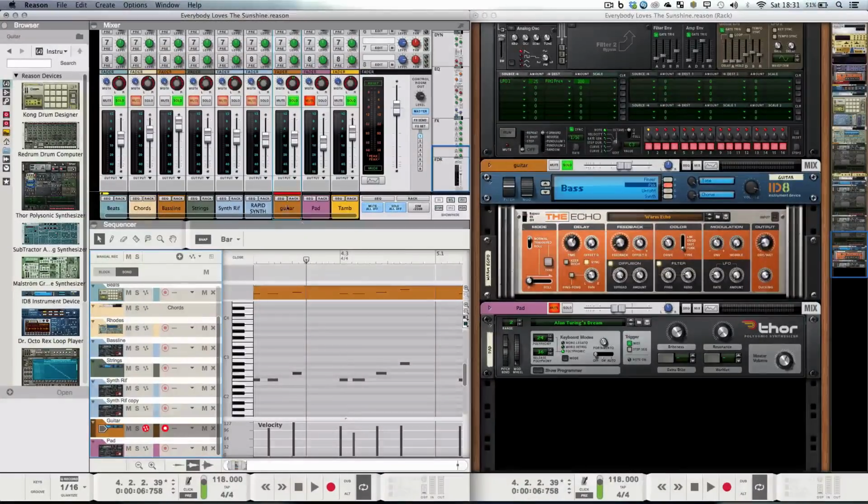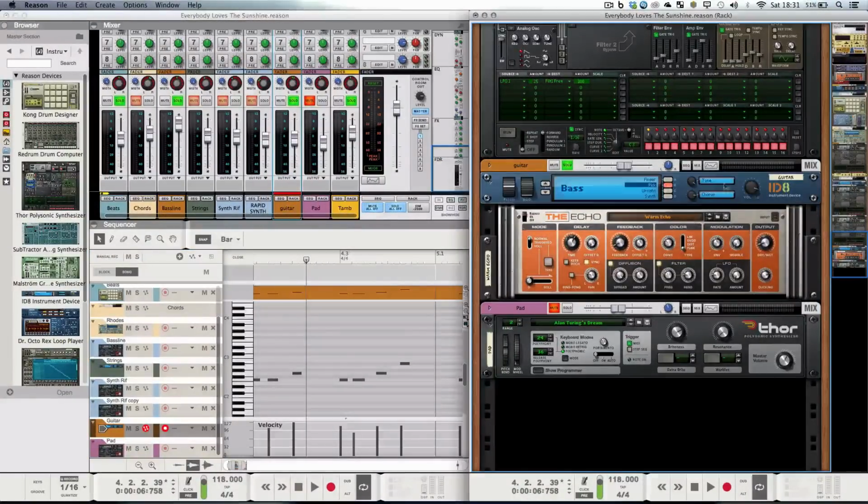You know what I was looking for, let me show you here on the rack, was a picked bass sound. I couldn't find one, so I had to listen through the ID8, which is like a workstation of real staple bread and butter sounds. And there was a bass patch here, the pick bass. I played it higher, worked with the EQ a bit. So let me just show you actually.